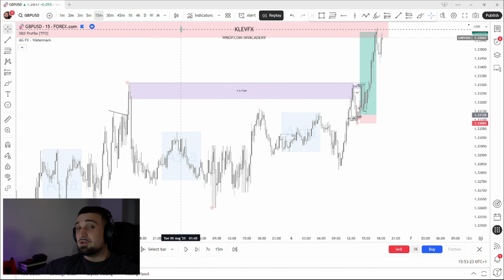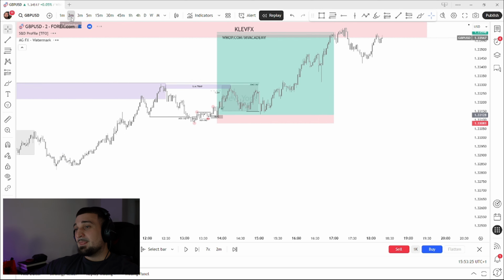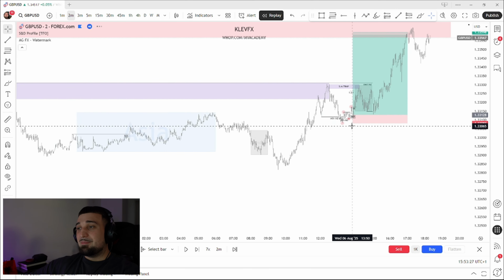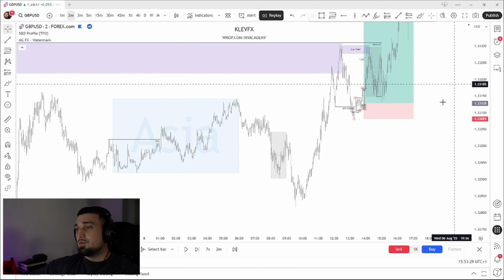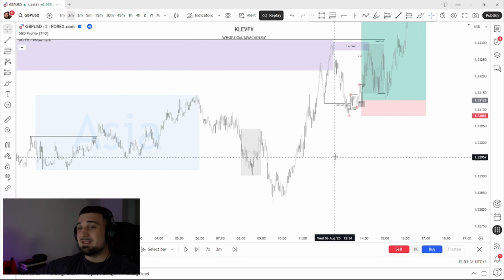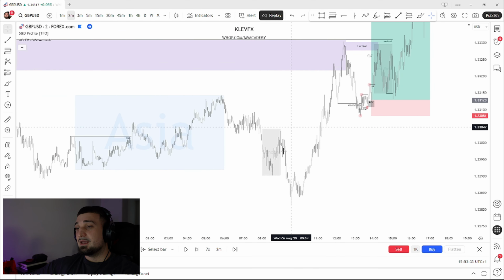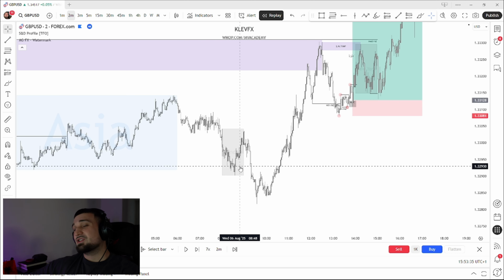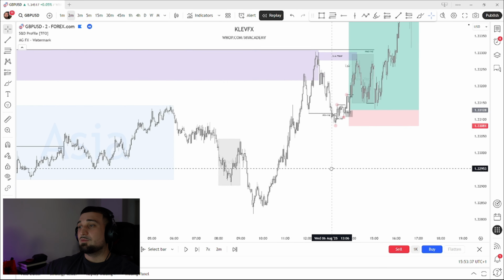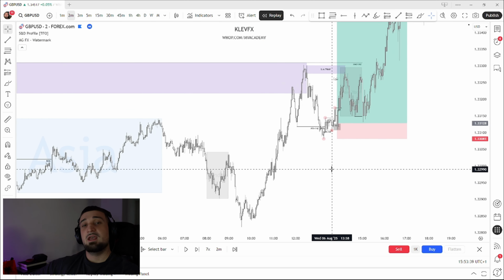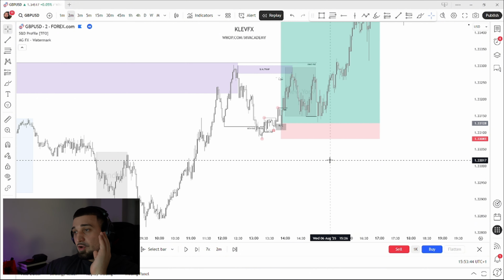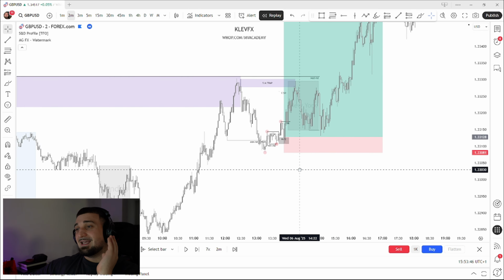So one of my models that I use is purely based off smart money traps. So what we could see coming into Wednesday, we have Asia session right here. We came into London, didn't see much happening in London, so I wasn't really looking at anything. But when we're coming up to New York, I trade from 2 p.m. to 3 p.m. UK time. One of the trades that I like to take in New York is smart money trap trades. They always try to form in New York, so I like taking them a lot.